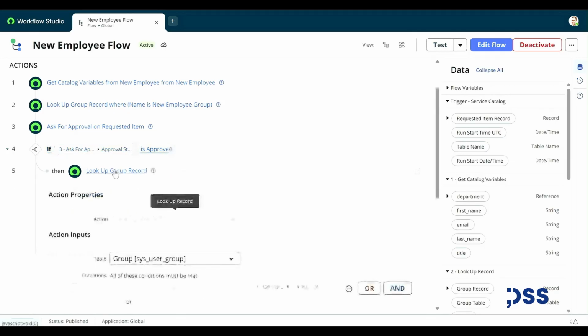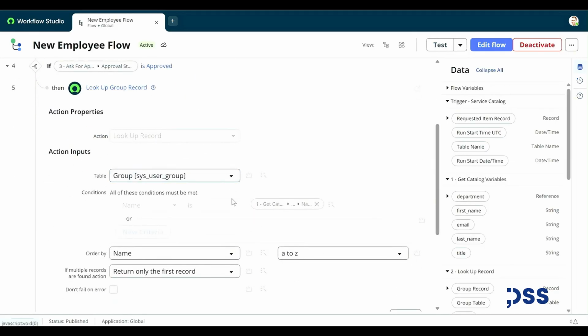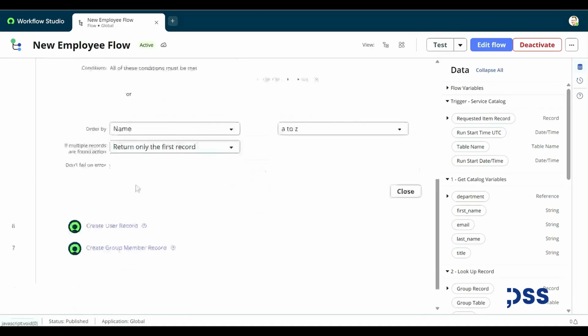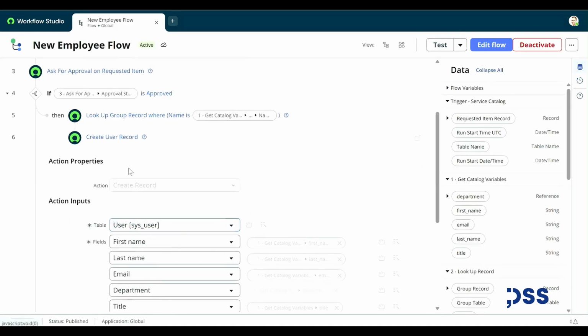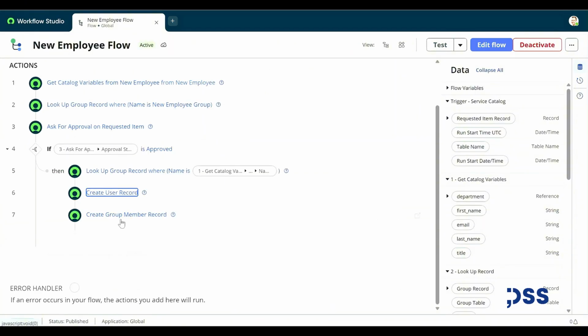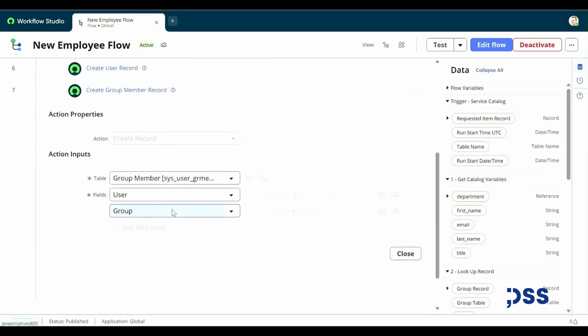It will look in the sysuser group for the name of the group that's the same with the department, and it's gonna create a user record with first name, last name, email, department, title, user ID. And this user is gonna be added to the group.